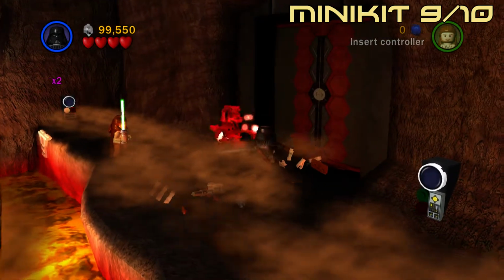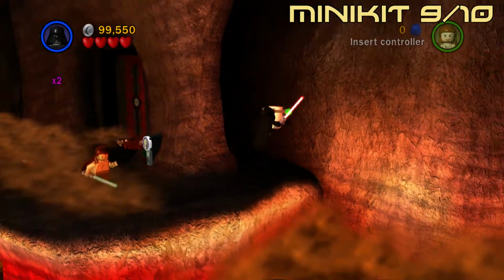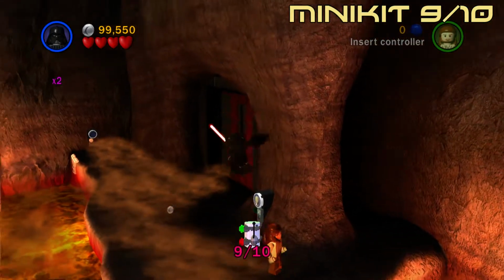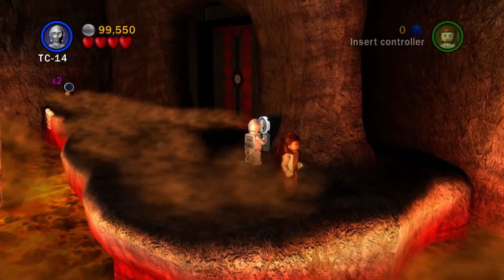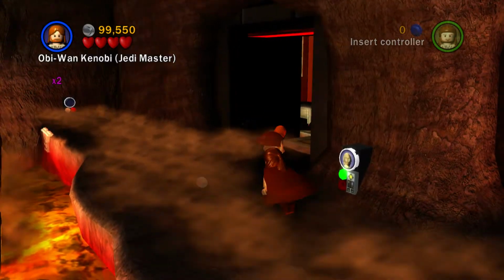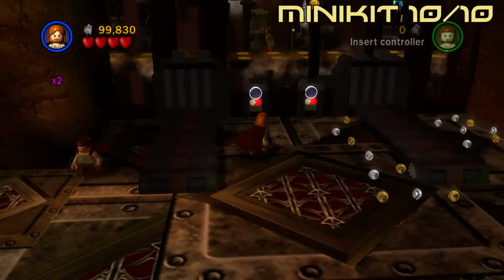Now you see obviously there's this door here that is protected by the two droidekas. You've seen this in the story, and just around the corner is another Minikit. Nice and easy. 9 out of 10 is ours. We are well and truly on the way to finishing this level and this video. Only 3 minutes left of this video. It's nice and easy now.